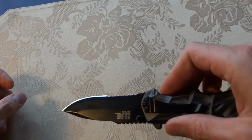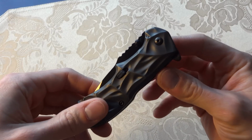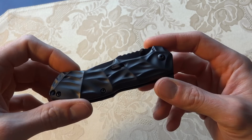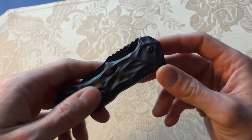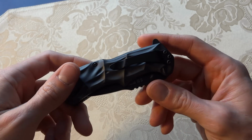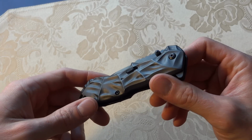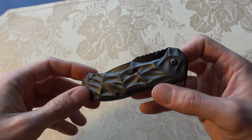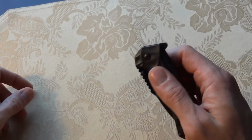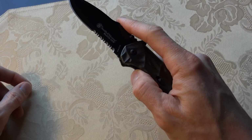You know. So that's really one of the main things about this knife, is the magic assist and just how fast it opens, and the fact that it's kind of like a pseudo assist. It's kind of bordering on an auto, but it is classified as an assist. So if you're in a state where you can't have an auto, or a municipality or whatever it is, you can own this legally. I mean, you know, by their definition, it is an assist, but it's pretty crazy how little it takes there.